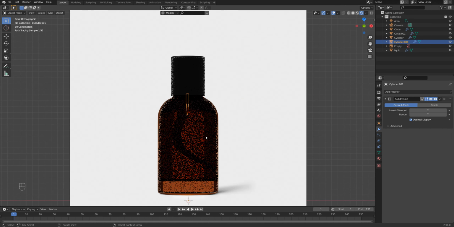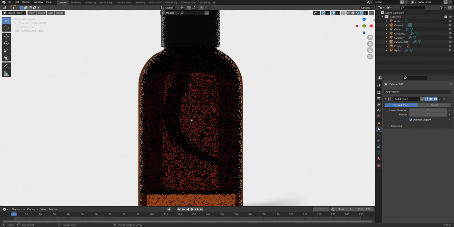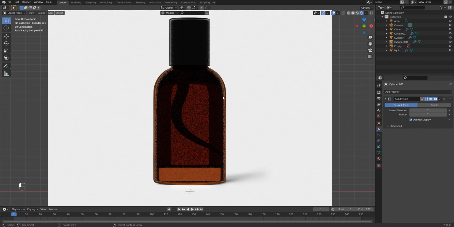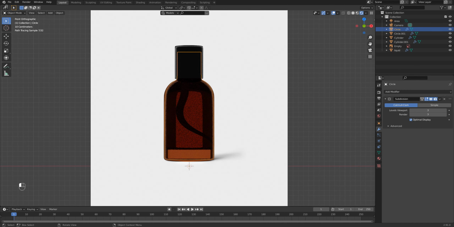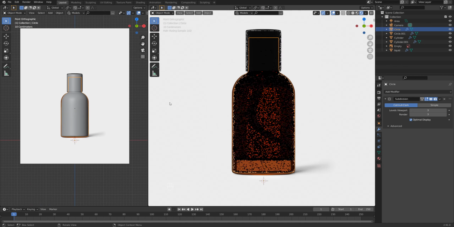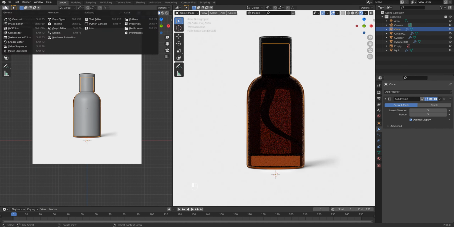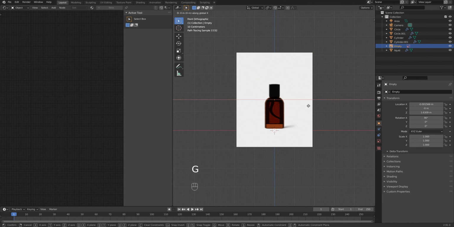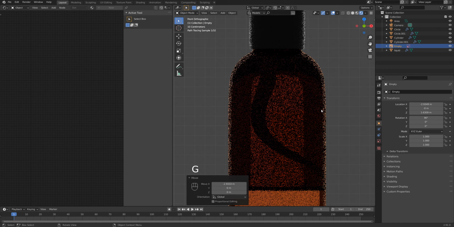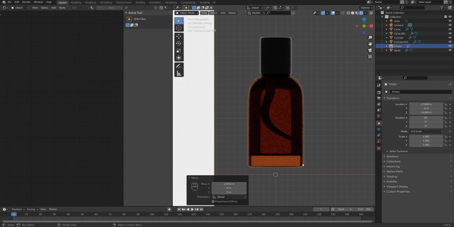So yeah, as you can see, probably because of IOR or the bottle, that thing inside looks really strange. A lot of distraction happening there. Let me check. I'm gonna switch to shader editor. I'm gonna select the bottle. By the way, let's move this right here. It looks like a monster, right?